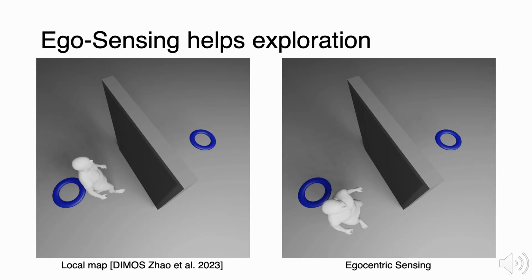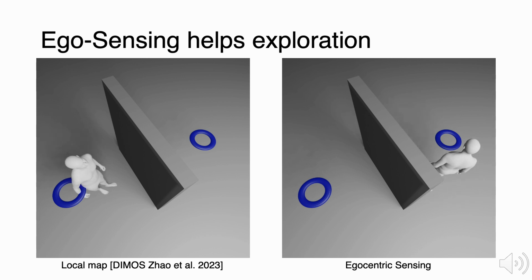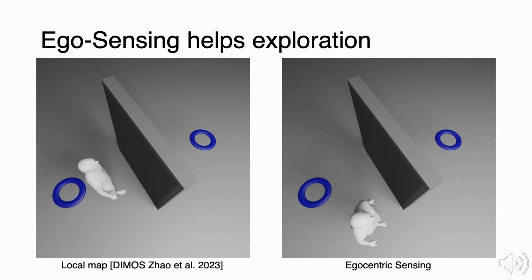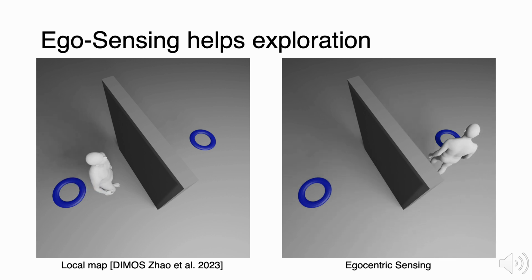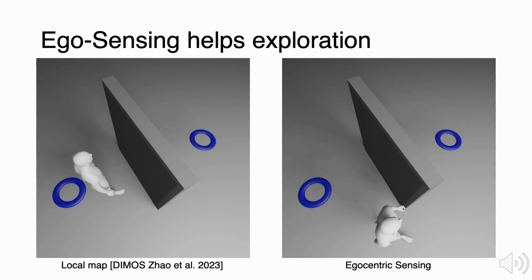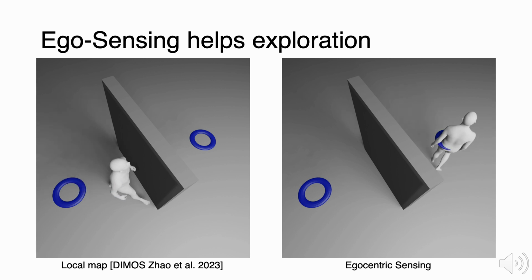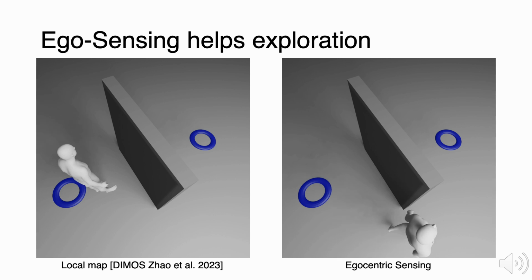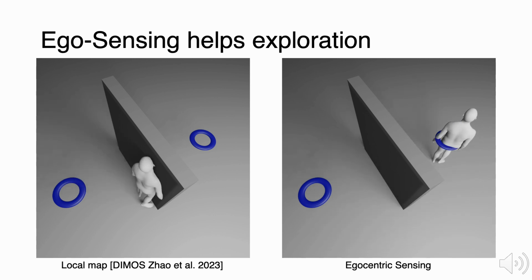After comparing our motion model with previous works, we evaluate the effectiveness of our egocentric sensing. Using egocentric sensing as a depth proxy enhances the ability to see farther and explore more effectively. We substitute our egocentric sensing with a local map introduced in prior work and adopt their encoding method. In a test scenario where the virtual human is in front of a long wall, relying solely on local information can trap the agent in local optima. In contrast, egocentric sensing enables the agent to walk across the long wall.